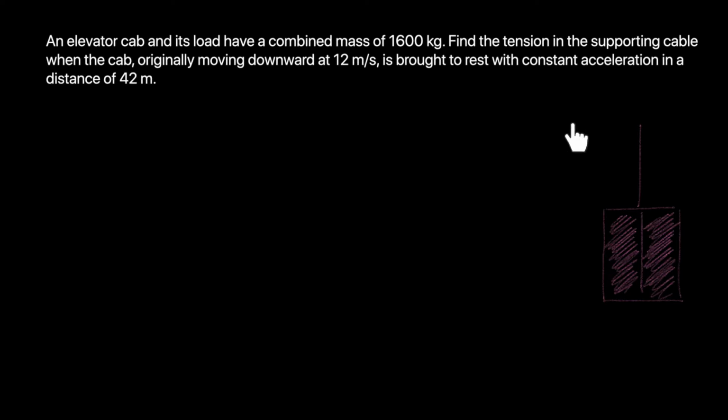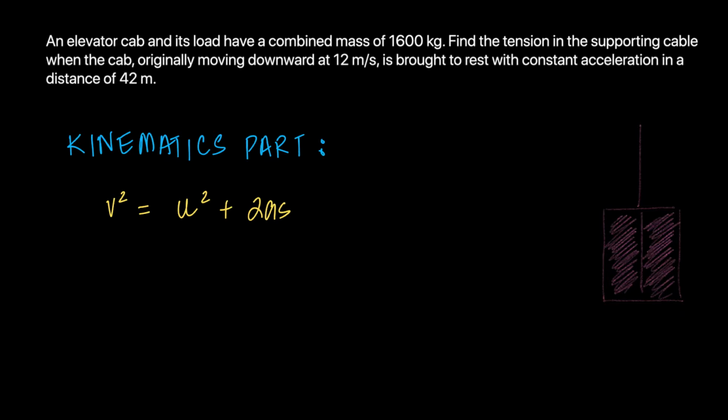So this is a dynamic question that starts with a kinematics part. The kinematics part is straightforward: we'll use the equation v squared equals u squared plus 2as, because we don't care about the time too much, so this is the best equation to use. Here, v squared is actually 0 because the final velocity will turn into 0. You have 12 here, and a is what you want to find, and the distance is 42 meters. So it slows down, so it's probably a very low deceleration.